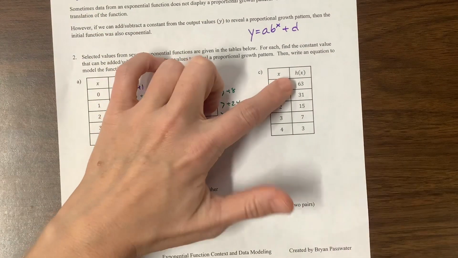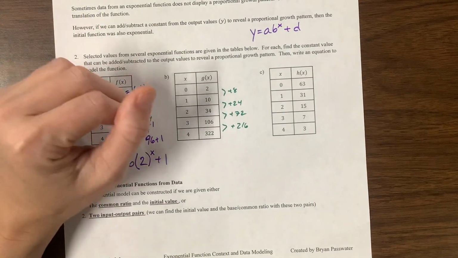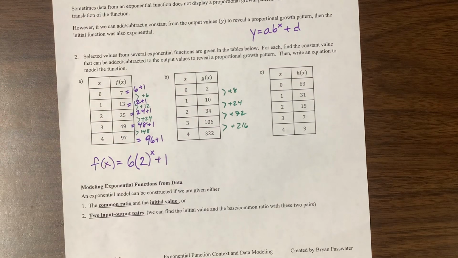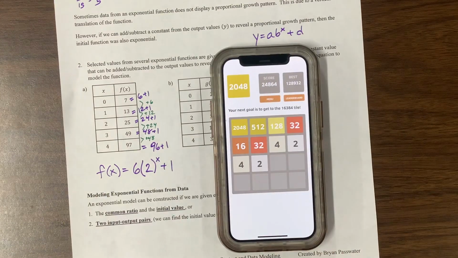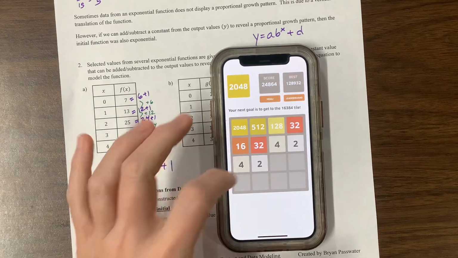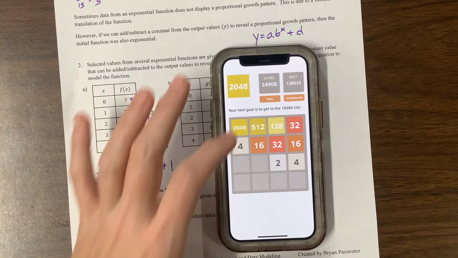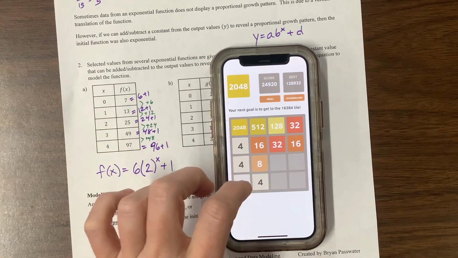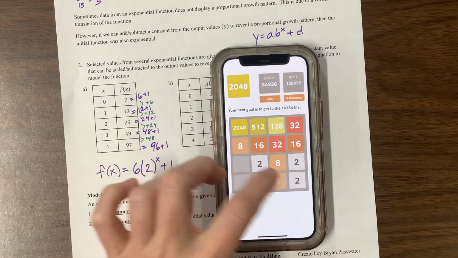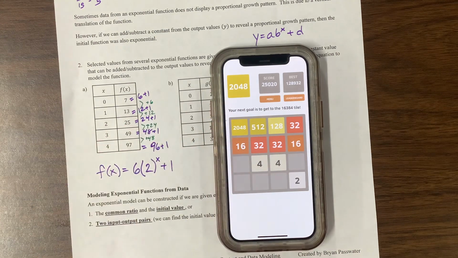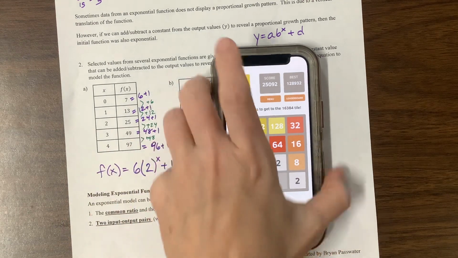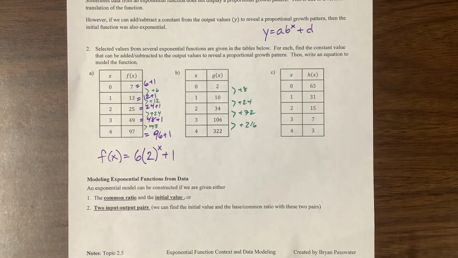What I see in here is that... well, I should show you on my phone now. I'm just going to own up and show you something kind of ridiculous. One of my personal habits is I play a whole lot of 2048. I don't know if anybody else plays 2048, but I will sit and listen to podcasts about politics, which I like, and play 2048 for a very long time. Point being that I now recognize the powers of 2. Okay, I'm going to put it away. I recognize the powers of 2 pretty quickly.